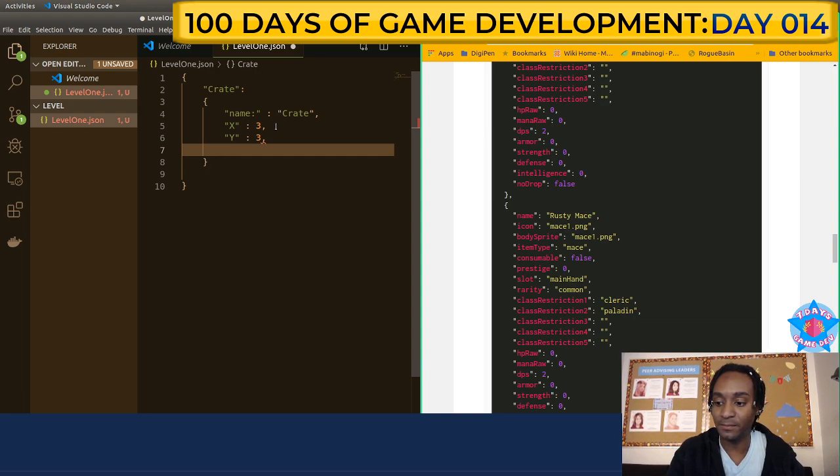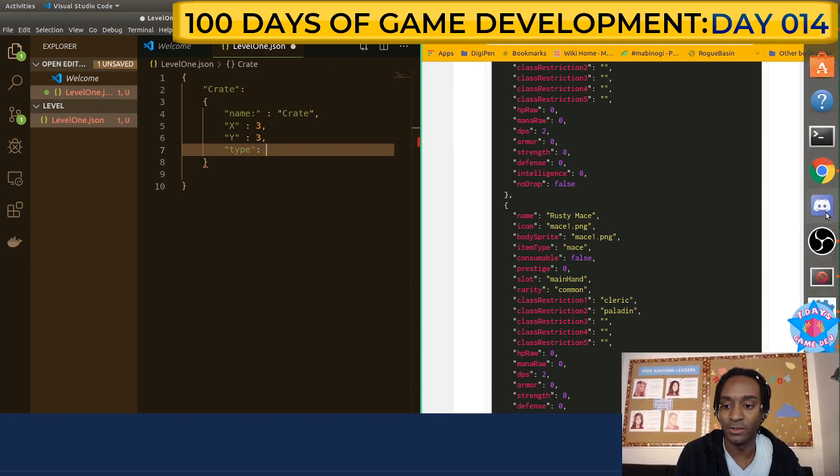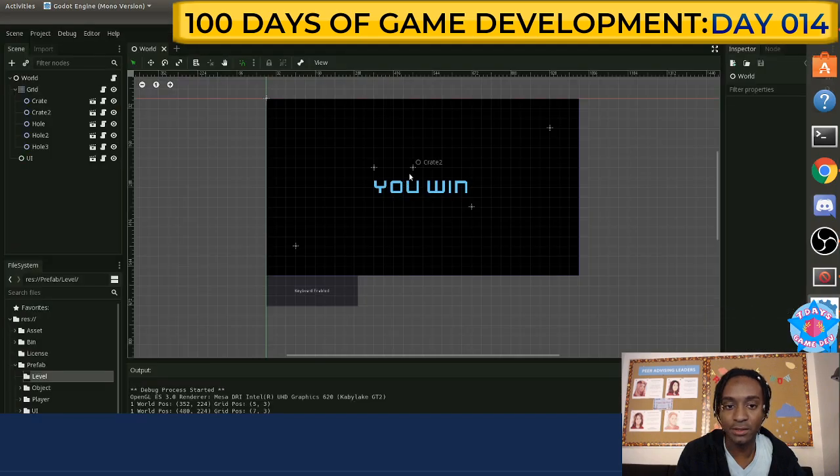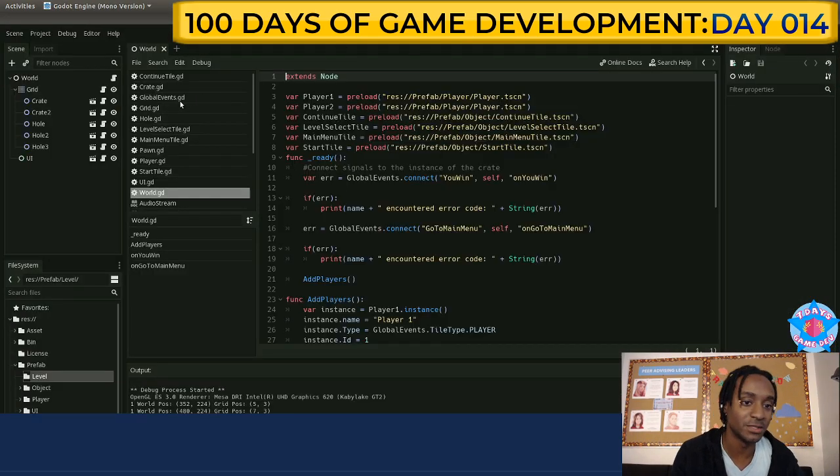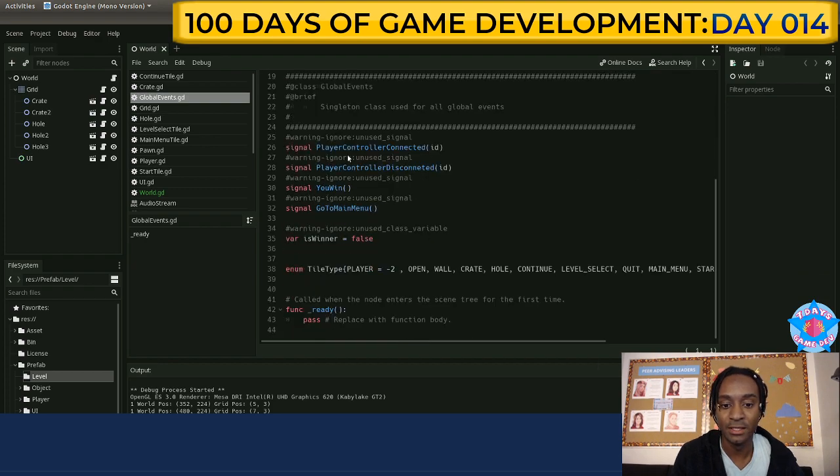Okay. Yep, it's expecting something else. So my crate has position. I need to give it the type it is, and I think I want to use words for this. I'm not sure how well that'll transfer into enums for Godot, but let's go look at my global scripts, which now contains those enum types.